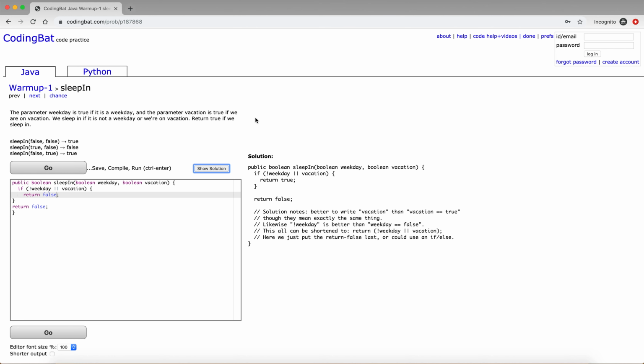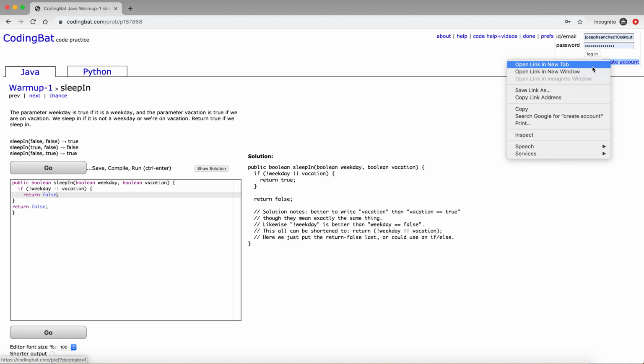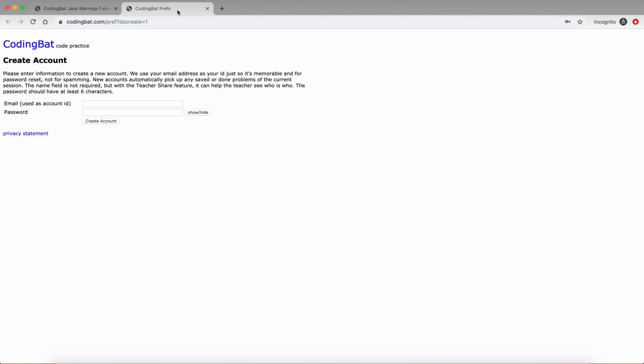And another key feature of this website is the ability for teachers to examine their students' progress. So I will enter into an account I have here on the top right. And if you want to, you can create your own account that you would need to see your students' abilities or progress. And it's simple, just email, password, create account, and I believe it'll send you a confirmation email, and it'll be a pretty easy process.